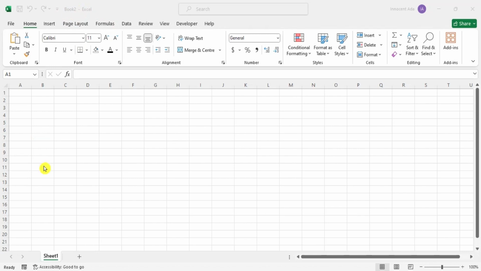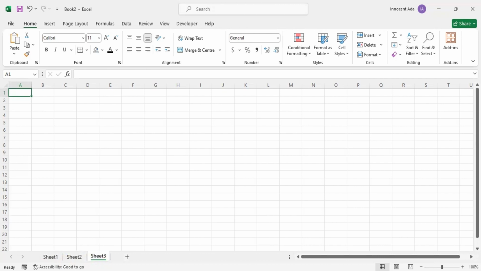The workbook is made up of worksheets. By default, when you open an Excel document, it opens with Sheet 1, because the worksheet is the backbone of every spreadsheet application, because it is what collects the data. A spreadsheet application like Microsoft Excel can contain as many worksheets as the computer memory can allow. You can have several worksheets.